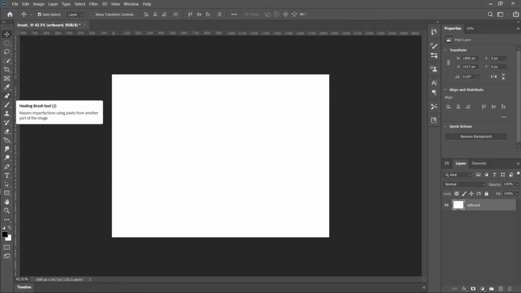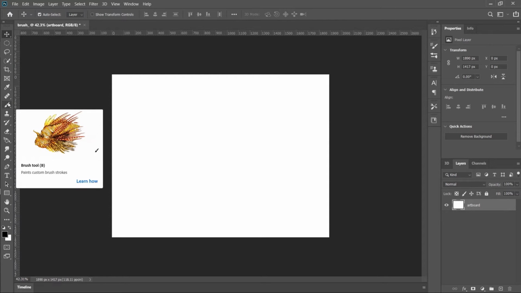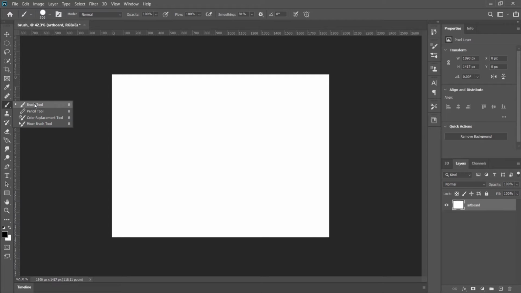you will find the healing brush tool. Just below that, you will find an option which says brush tool, and it is already in the icon of a brush tool. Just click on it, and you will find the first option which says brush tool. Now, as soon as I have clicked the brush tool menu, your cursor should look like how my cursor is looking right now. It is clear that the px or the brush size is too high right now, and that's why you are seeing a larger circle.